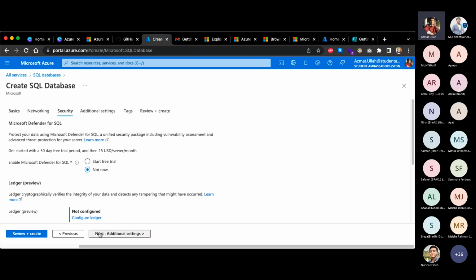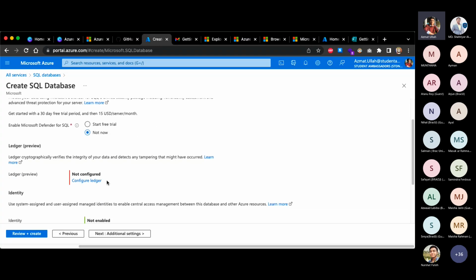And if I go to security, you have to pay extra money to get more security, but for the time being I'm not using security because Azure already provides a default security. For extra security, like Microsoft Defender for SQL, specifically for it, you can start a free trial if you want.